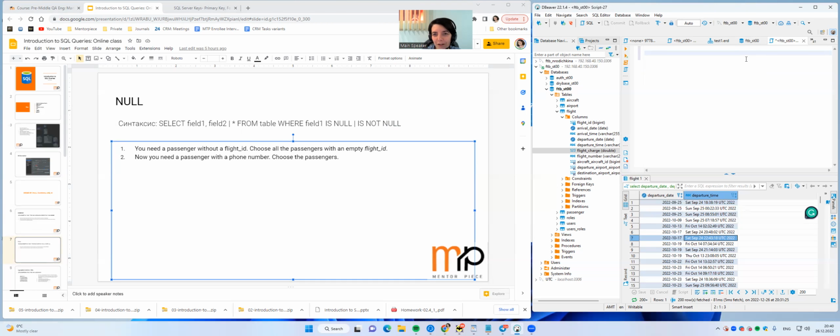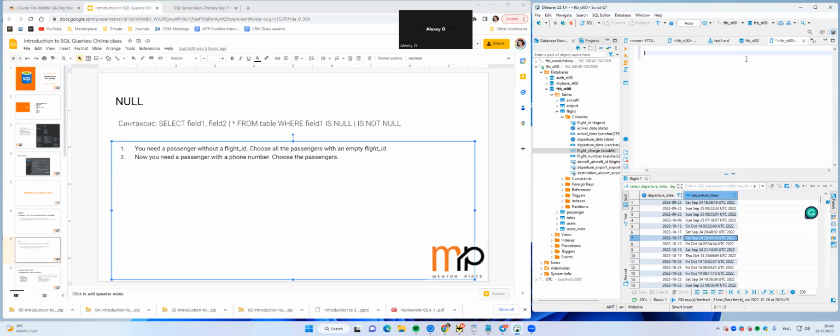If it is understandable, please dictate to me what I should write in the first case to choose all the passengers with an empty flight ID. What should I write?